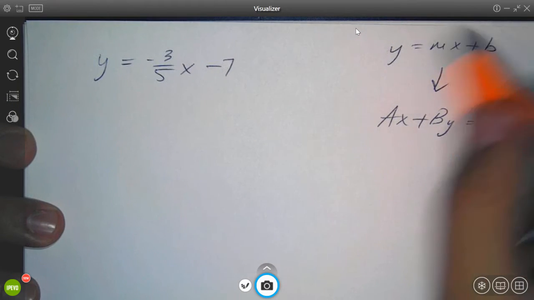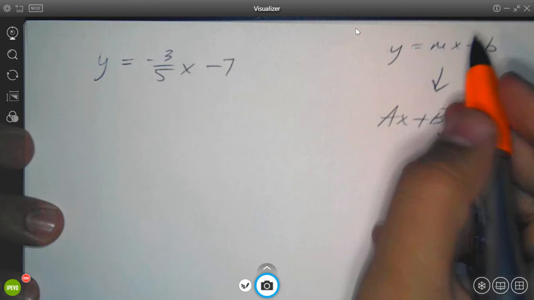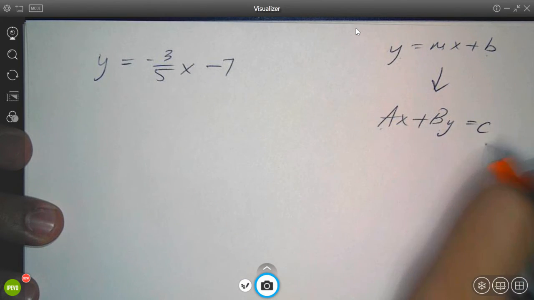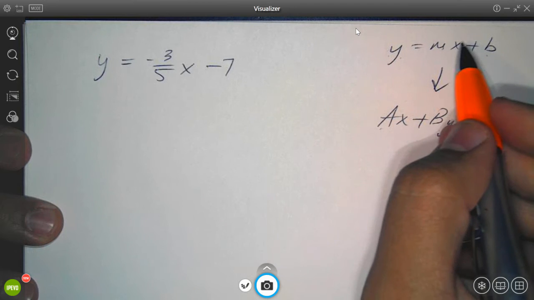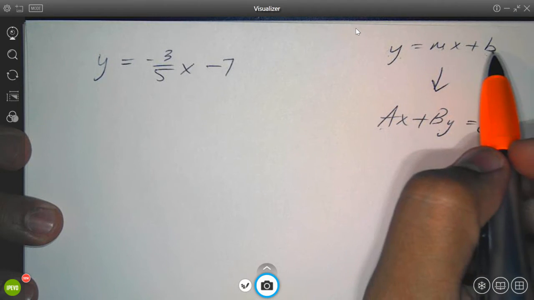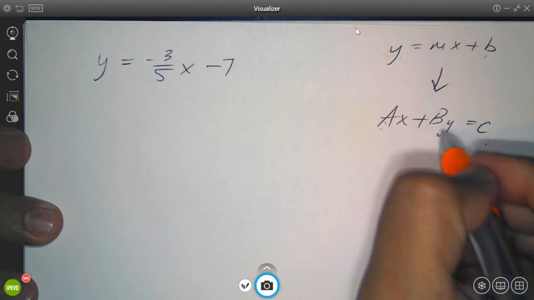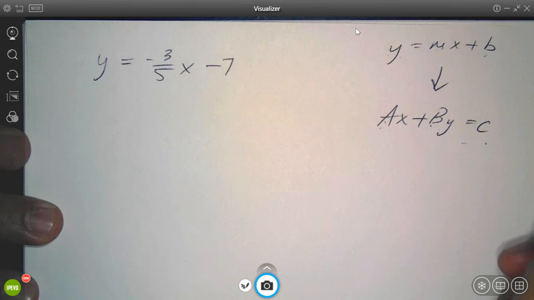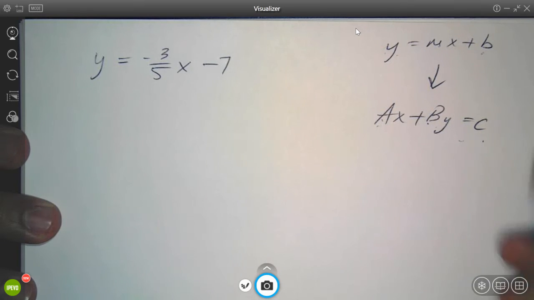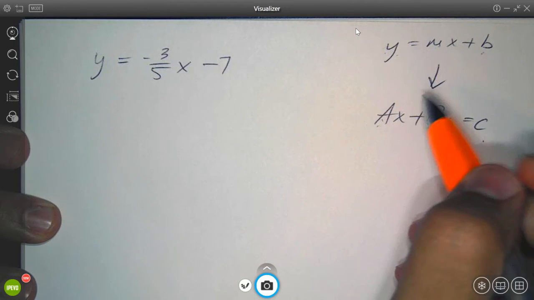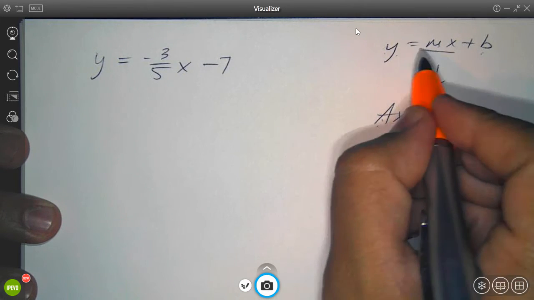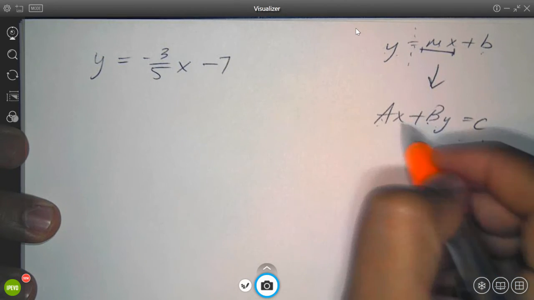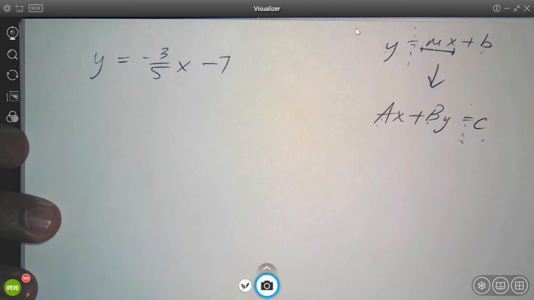Now, again, notice the key difference here. The only key difference is that aside from not having the same variables, y, m, and b here, we have a, b, c over here. And again, these are not the same. Like this b is not the same as that b. Everything is a little bit different. It's just a different form. But the key difference is that this mx is on the right side of the equal sign versus here it's on the left side. That is a key difference.